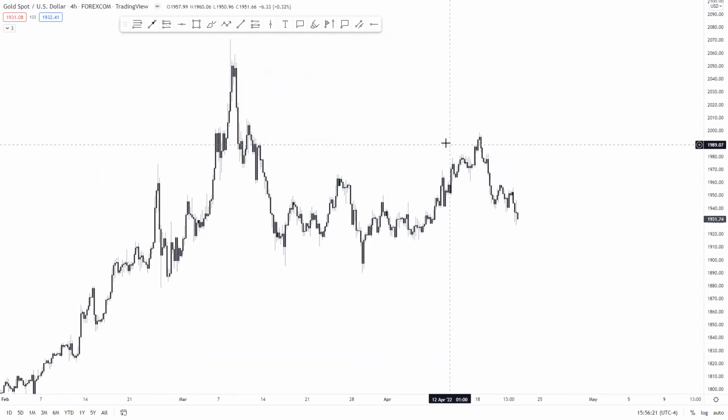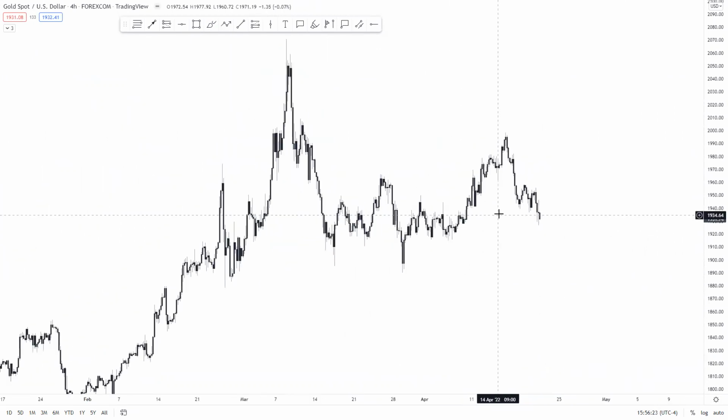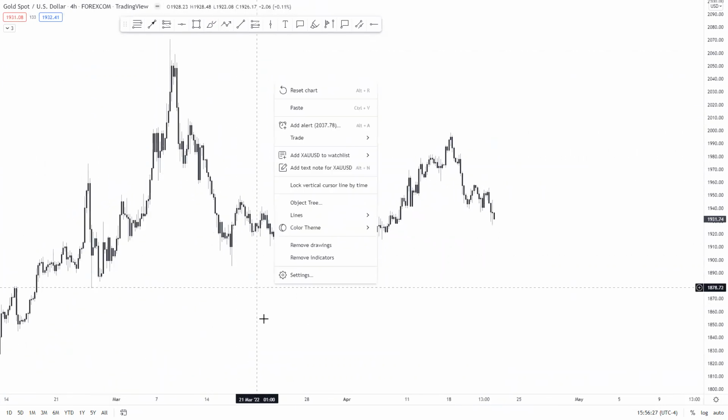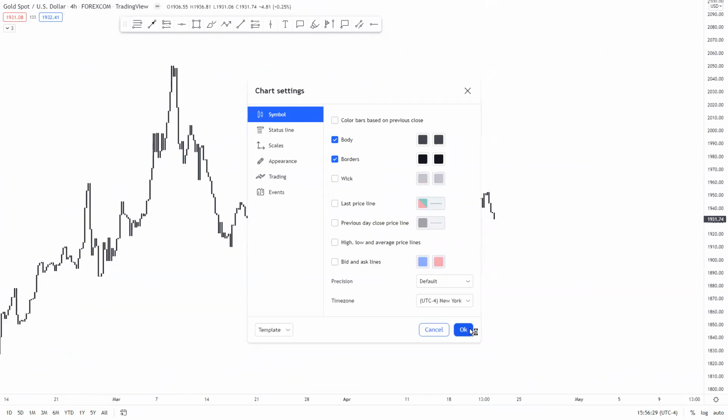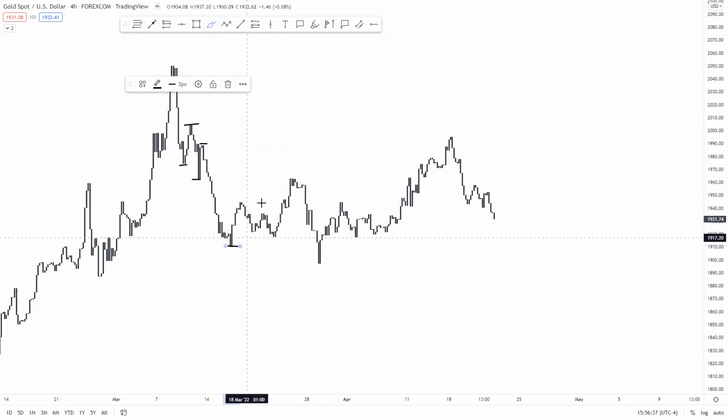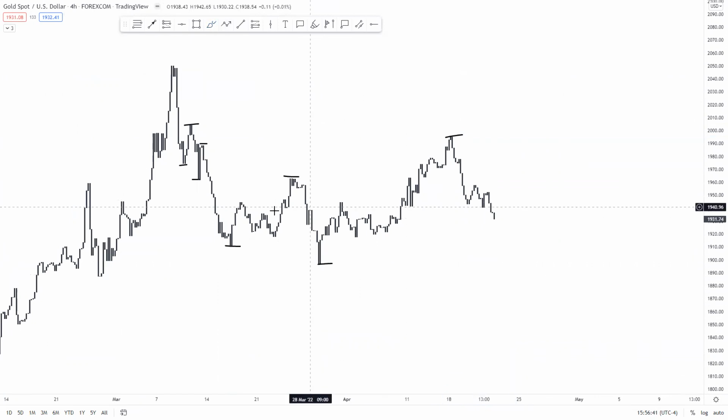So gold, a little bit of a tricky spot, but I did talk about it. Now, from a structural perspective without wicks, which is, again, what I like seeing, we had a breakdown, a high, a low, a high, a low, a high, a low, a higher high. So we shouldn't trade below this low right here.